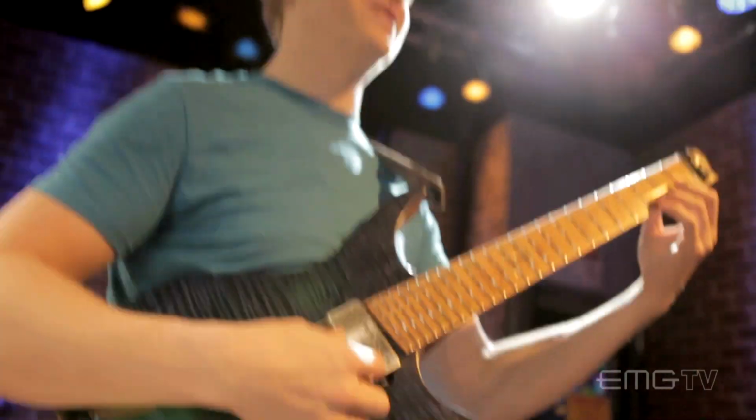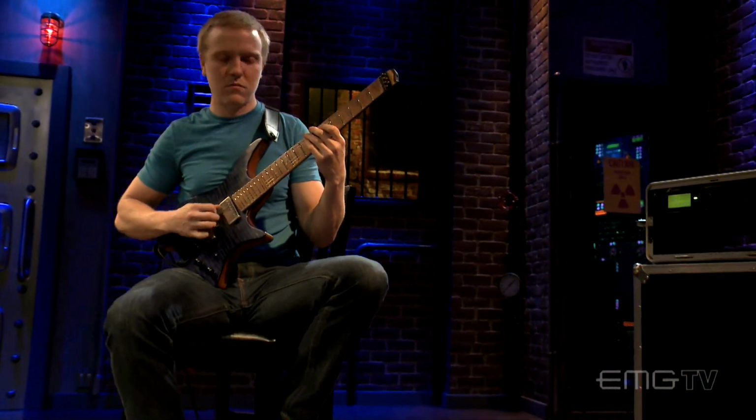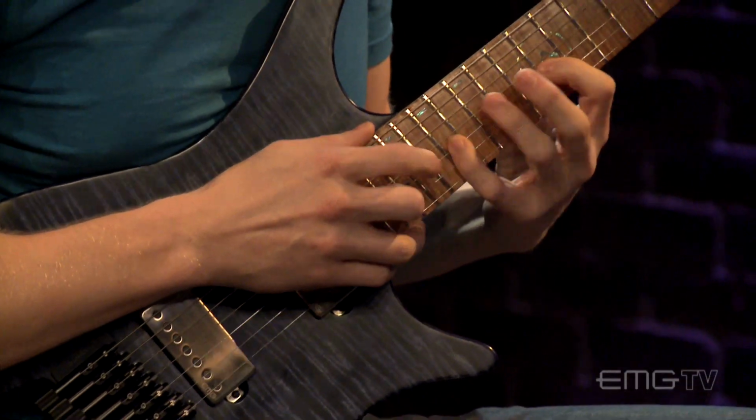The other one would be Tom Morello, another one I don't sound anything like, but I just liked his unique approach to guitar, and it was really exciting for me to hear something different. After college, I started teaching professionally, and I have been teaching professionally for about 8 years, as well as doing clinics. My first instructional book was Chris Letchford's Guitar Technique book, and the second book that I released was called Chris Letchford's Guide to Tapping.